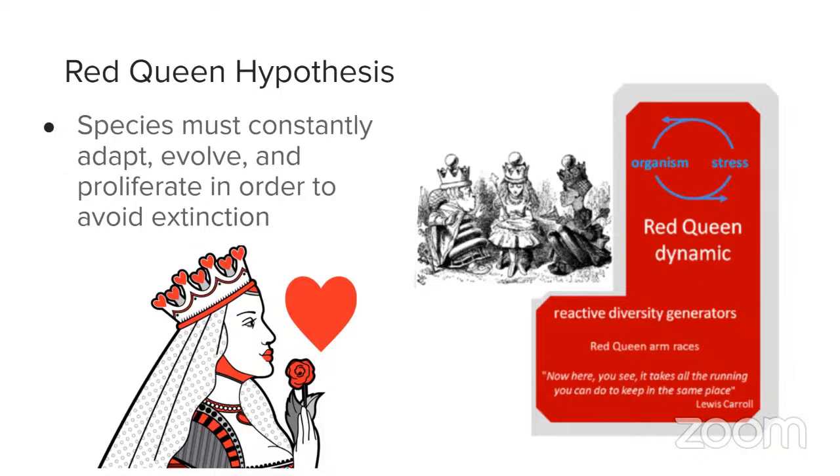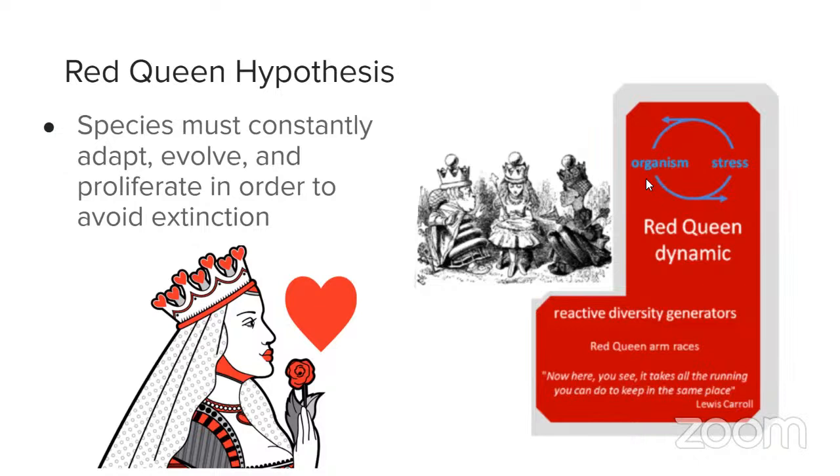So the idea here is that if a species just stays the same and never adapts, something is going to adapt to outcompete it or to eat it, and then it will end up extinct, right? Because it's not going to survive. So some of the explanation for evolution here and changes that we see in the fossil record and in modern life is that we have this need to constantly adapt and evolve in order to avoid getting outcompeted and to avoid getting completely predated upon. So we have this need for constant change.